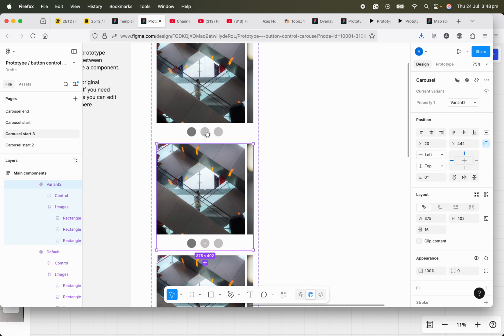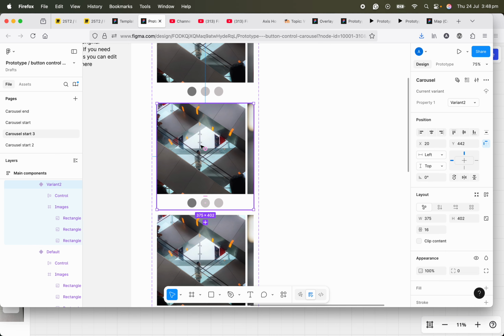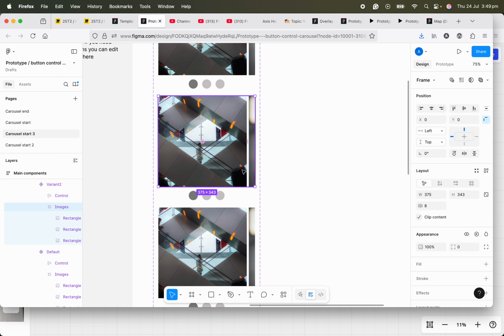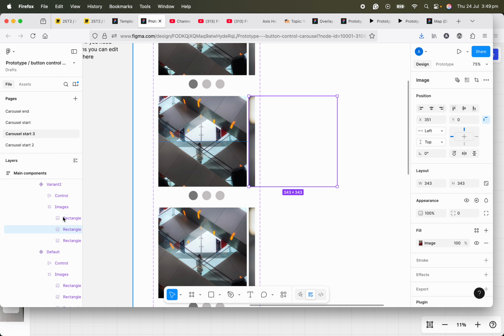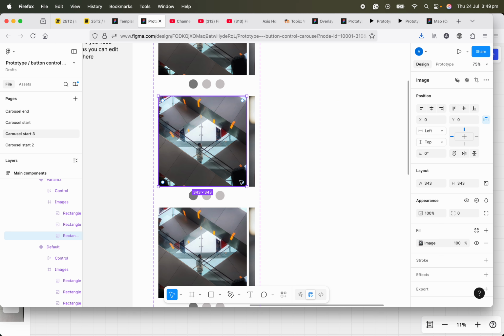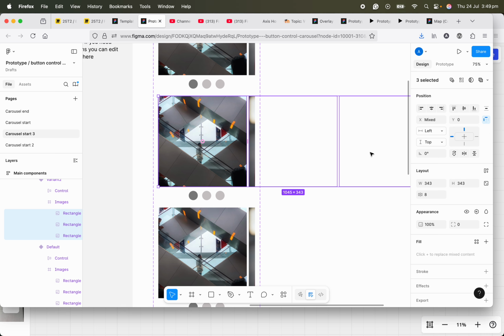Okay, so after that, I want to move these elements in the way that I want them to end up for the animation. So I am going to select the images, right? The easiest way to select them, by the way, is through the layers, because they are hidden. You obviously can unhide them and hide them again if you want to. But I normally select the 3 images like this in the layers, and then I move them.